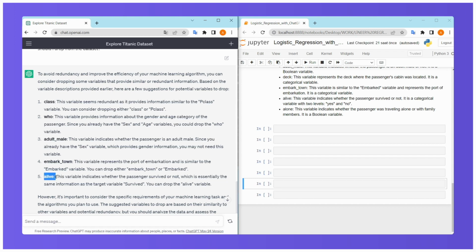Okay, so finally, there's the alive variable. This variable indicates whether the passenger survived or not, which is essentially the same information as the target variable survived. ChatGPT goes on to suggest you can drop the alive variable. Now, since I want to work with a variable in numeric form again, I'm going to drop the alive from the dataset. You see how that works.